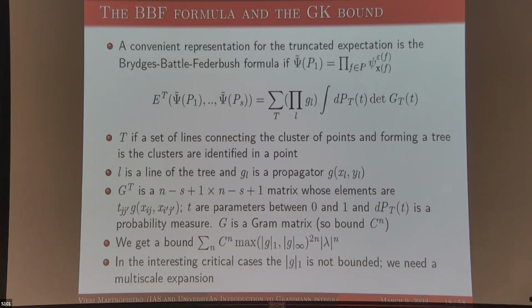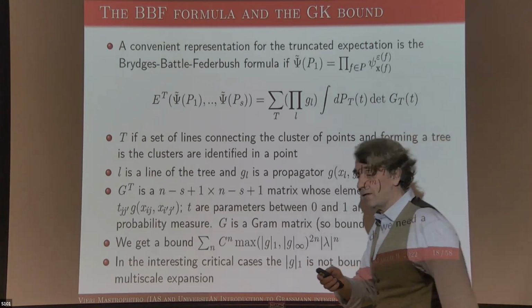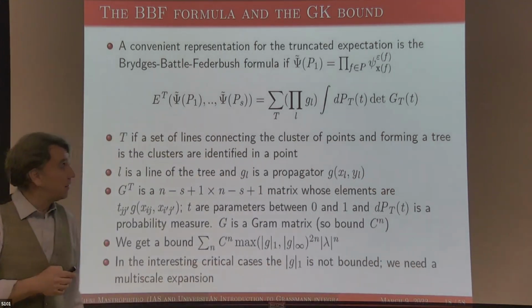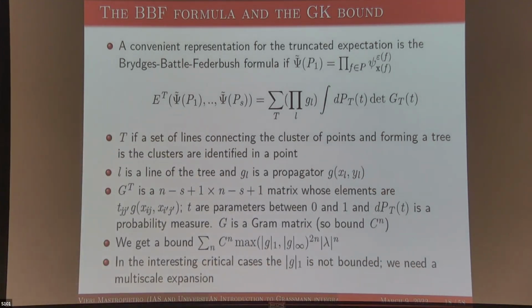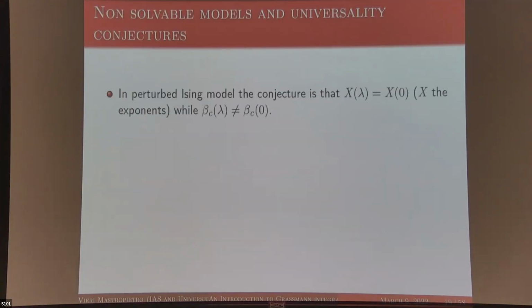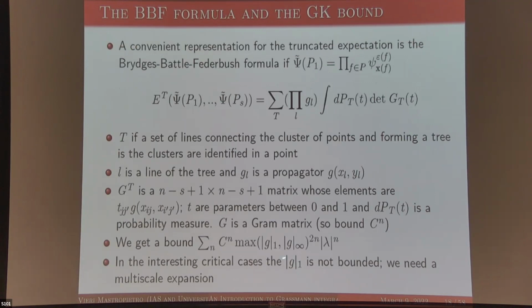Before doing that, I hope this formula is a very key step, because it doesn't work for phi 4. Here we are really using that the determinants are bounded by C to the n. I think the first one who said that is Caianiello, in the late 50s. It says that the series for fermions are much better, they are convergent. But they are convergent only if this norm is bounded, otherwise not. So this again is not useful because this G1 is not bounded.